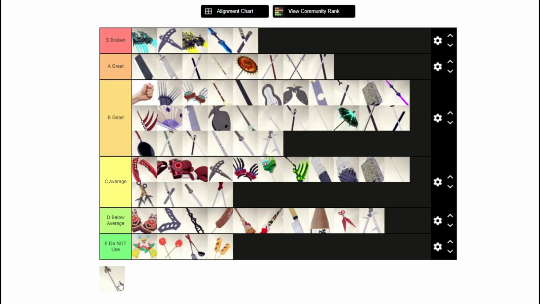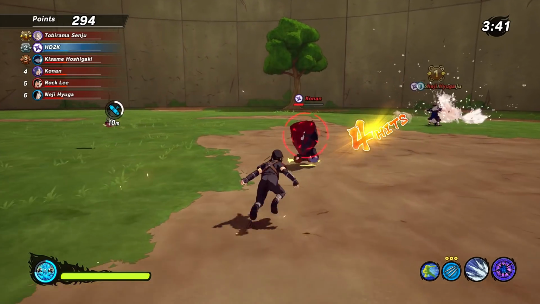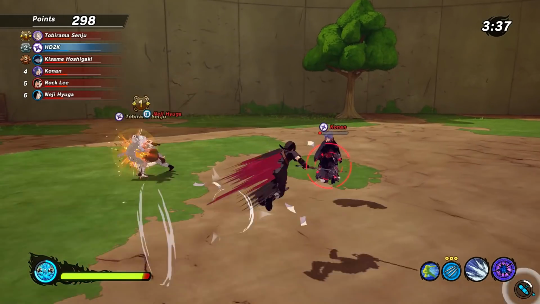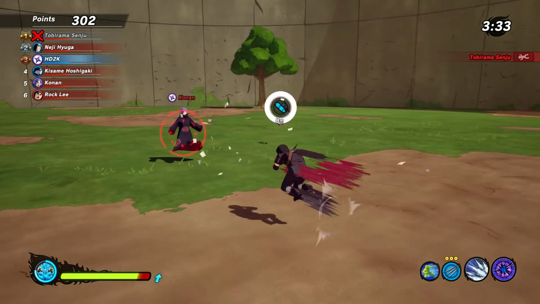All right, next up, we have the famed Orochimaru sword. Again, this is a Kusanagi. Great combo. We're going to have to put that in great. And I'm keeping that there as well because it has a black flame in the animation. If you want the Orochimaru DLC, only get that one, because it's worth the money to grab this sword because it has that fire-like animation.